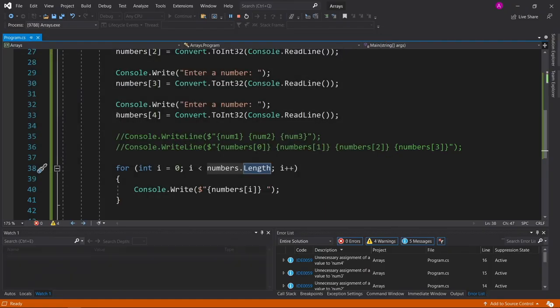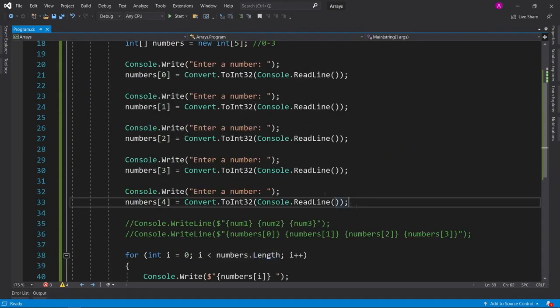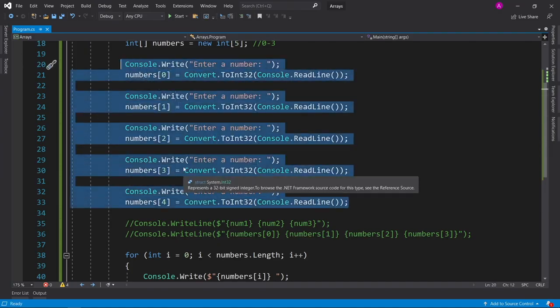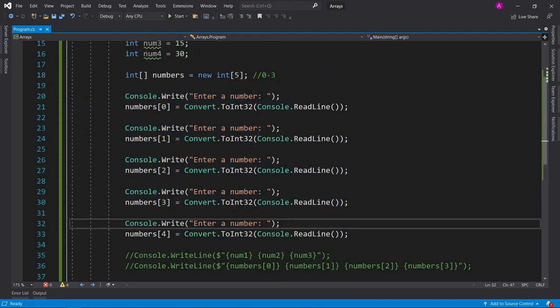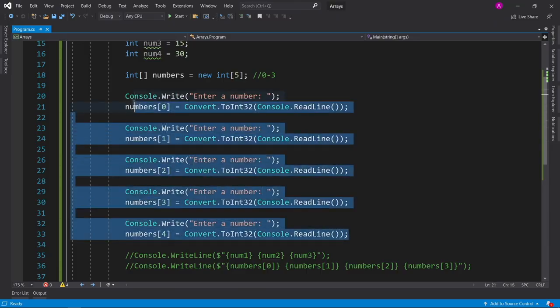So we can have 1, 2, 3, 4, 5, and you can see all 5 variables have been printed automatically. What also is quite tedious here is we're having to add another one of these just so we can ask the user how many times they want to enter a number. Again, this is quite tedious, but we also have a fix for that. Because we know how many times we want to ask the user to enter a number, we can use a for loop to iterate through and ask the user.